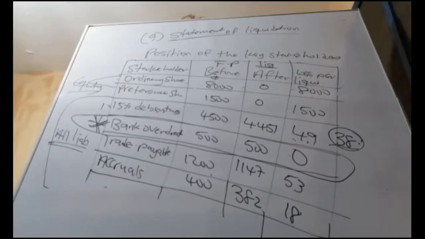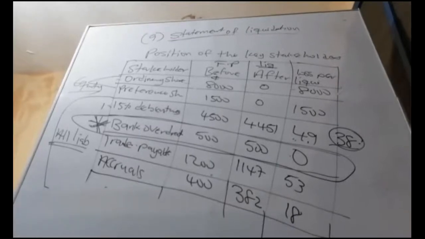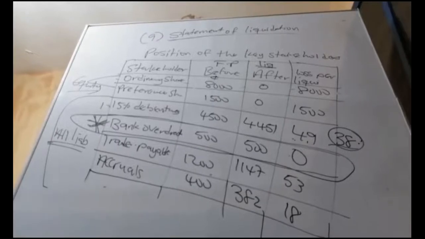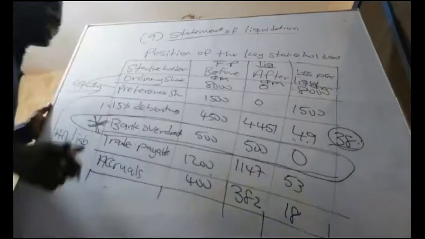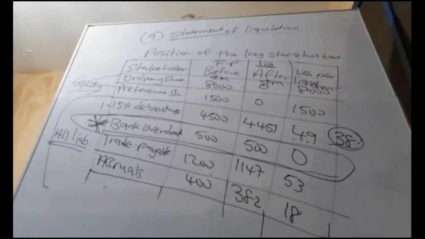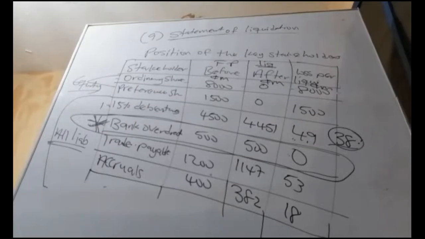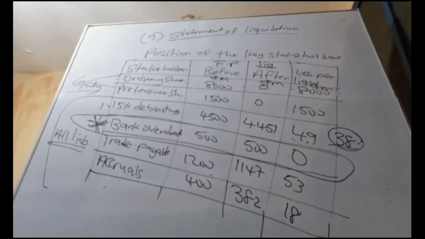Please, the overdraft is 500. It's 500 million, but we have raised what? Millions. They are working in millions. Let me key it in. All calculations are in millions, so take note. Our calculations are in millions. So that is the analysis. How do we get that? Great. So that's it.